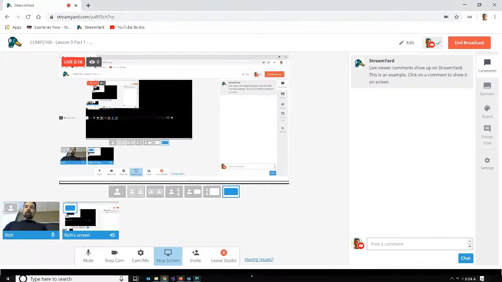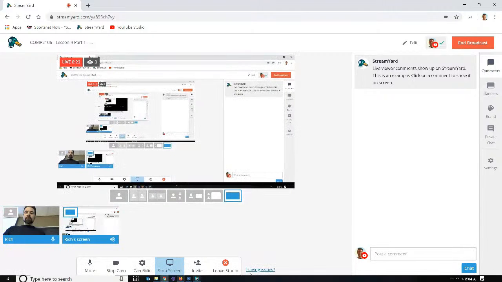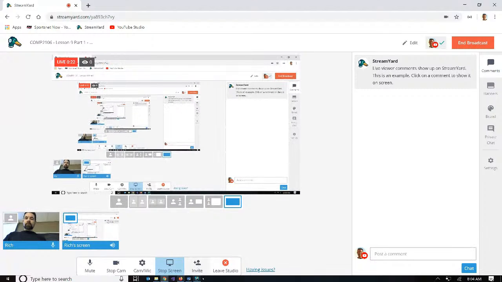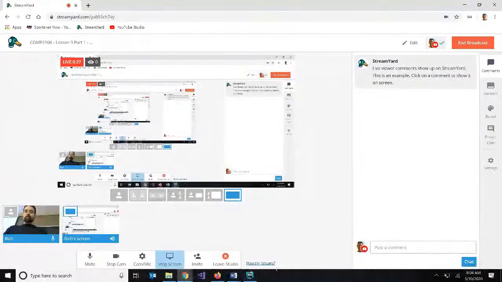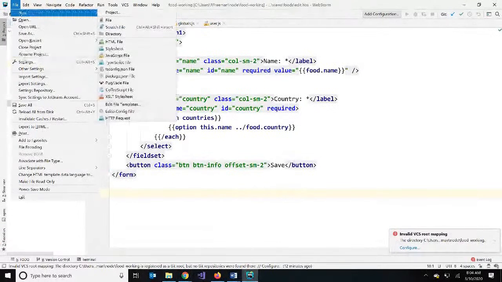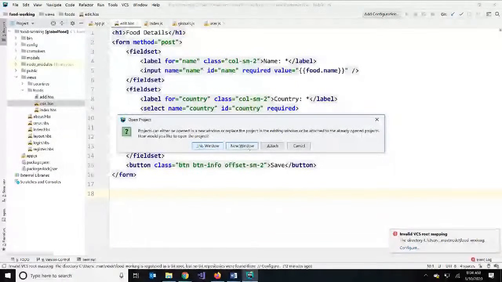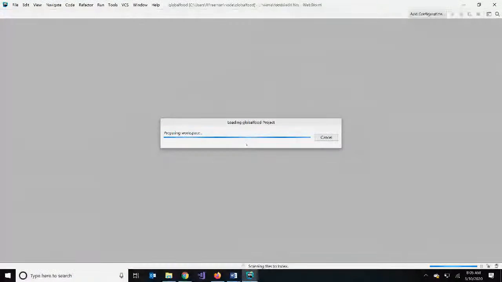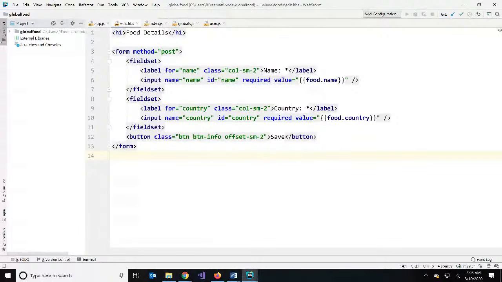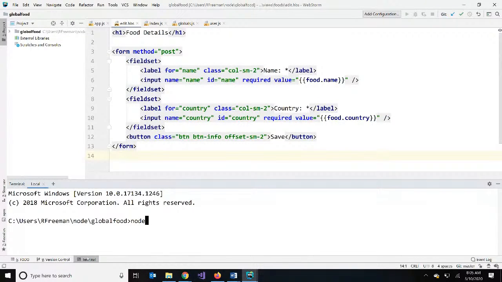I'll just open up the project and get it running, if you want to do the same. So I have a terminal.